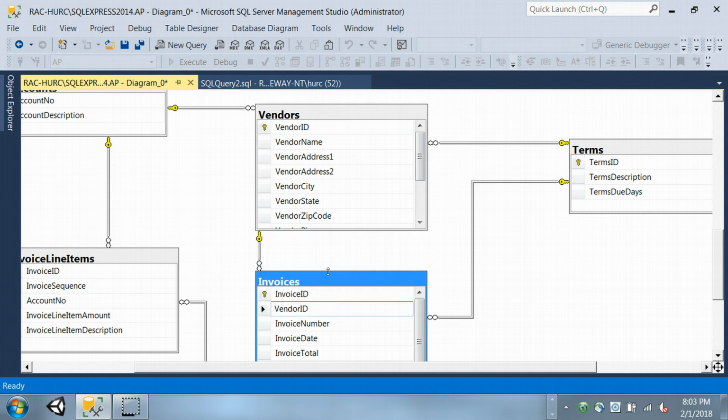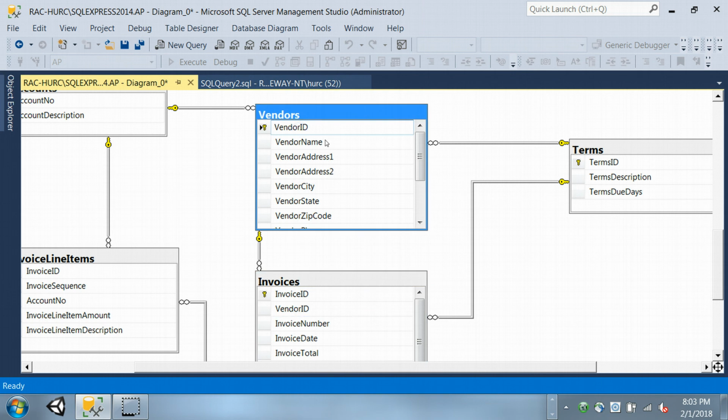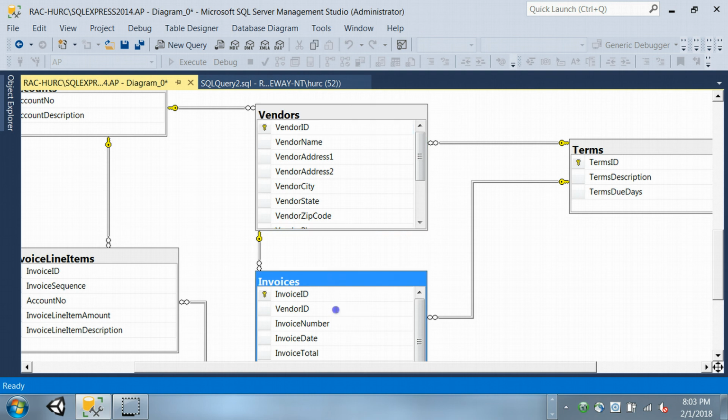So if you do this, the vendor ID here, the first record, let's say it has an ID of 1. It will take the number 1 and go into the invoices table and match that vendor ID field, the same vendor ID, on every record, trying to match the number. If it matches, it pulls that out. It keeps going down the whole list, so you get a whole list of data. That's what's called a Cartesian product. Then you move to the next record, which is ID 2, and you do the same thing. You match against the invoices ID, and it pulls those out.